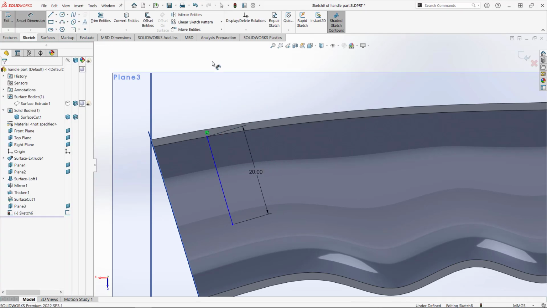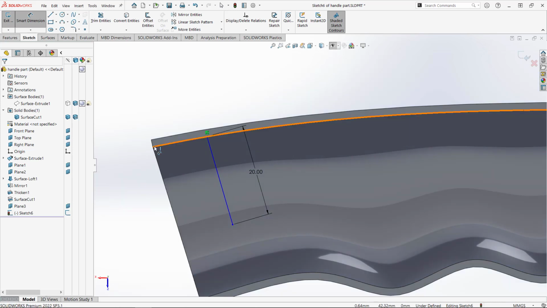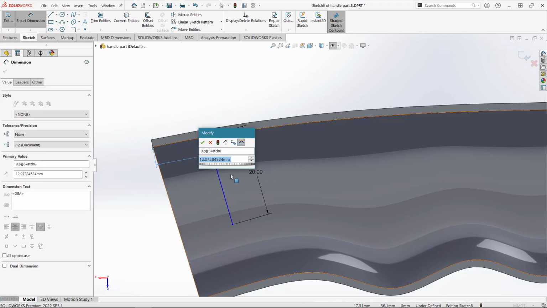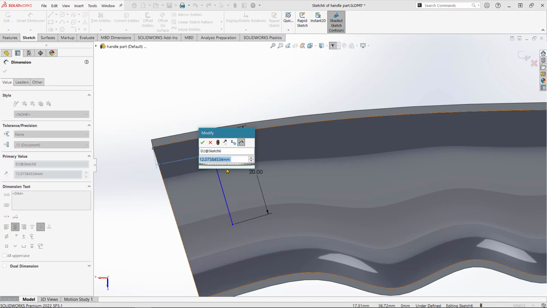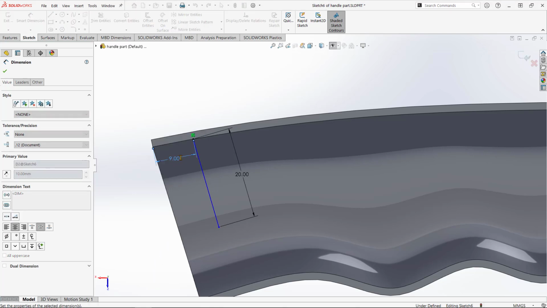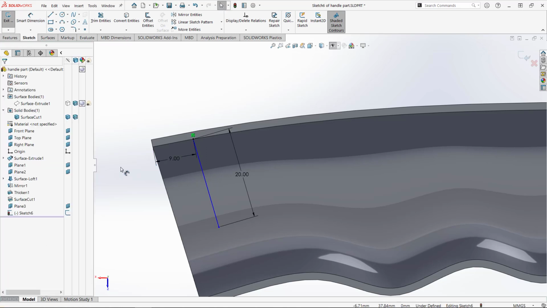like that. I'm going to set a distance from, so I might temporarily hide the planes now because they're making it difficult for me to click on points within the part. So I want to go from this point to this point, and I want to go aligned like that. So I'll maybe set this to 10 millimeters. I'll just check that on the PDF. 9 millimeters, like that.